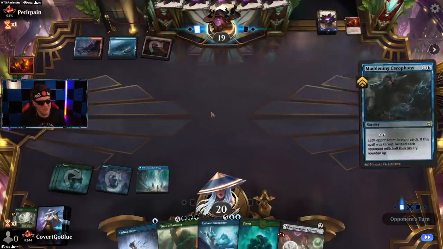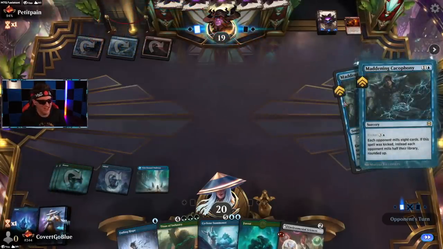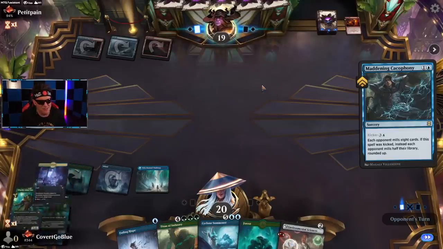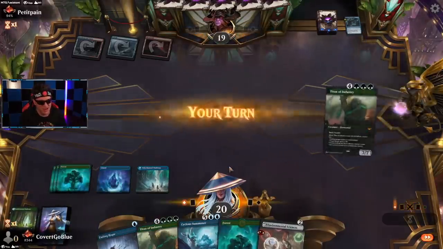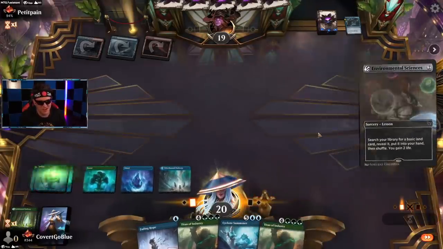I mean, when I played Mill against Mill the other day, this was the nut draw. They did this, and then they copied Atasha's, and then they cast one more Cacophony, and it was game. It was not close. And it looks like it could happen again here.